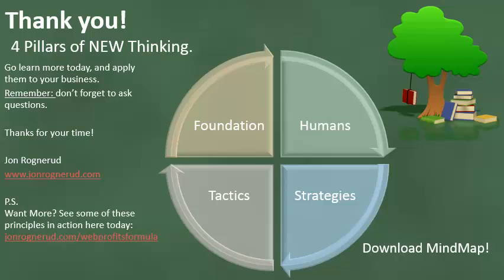However, here's the exercise for you. When you look at that web profits formula, think about what are some of those strategies that I talked about today that I've applied into that particular page. And I'm not going to share with you until you go there, but I'm actually using probably 90%, 95% of all the things that I talked about here today. And you can see it in a practical manner. And I urge you to take a look at this, because frankly, if you listen to my voice and do very little, it's not helpful, obviously. But if you can take and apply some of these to your own world and see some examples from some of the things that I'm doing, and it's actually working extremely well, then maybe you'll take it to the next level.